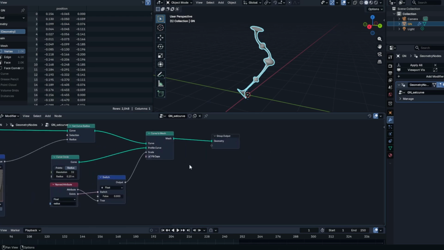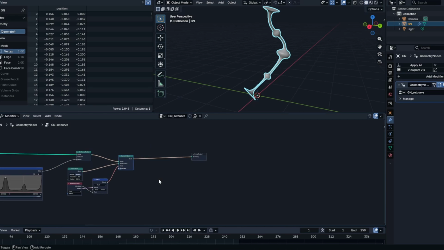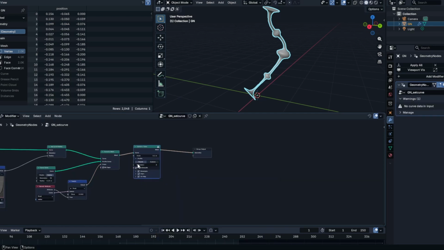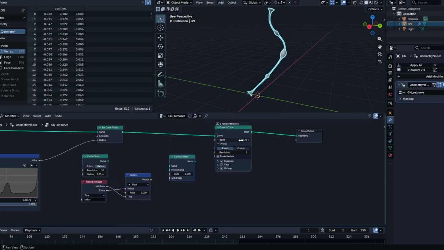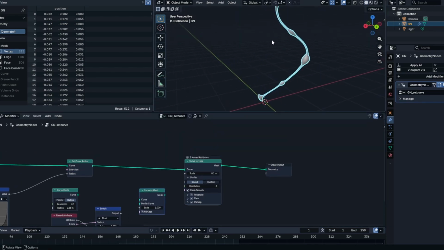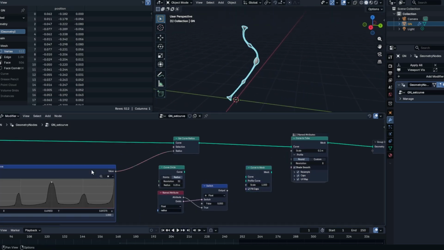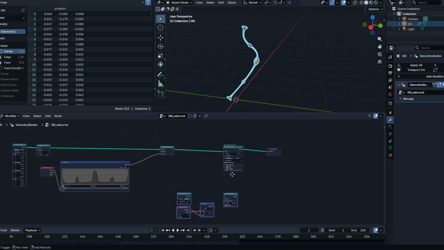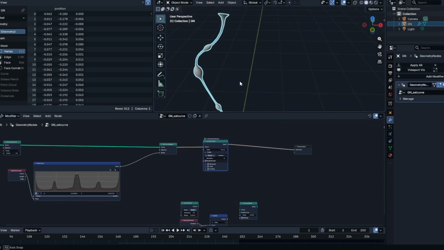But another workaround is, instead of using curve to mesh, we use curve to tube, which is something new in Blender 5, I think. If we pull it up, you can see there's still an effect from the float curve, and the set curve radius is indeed influencing the radius of the spline along its length.